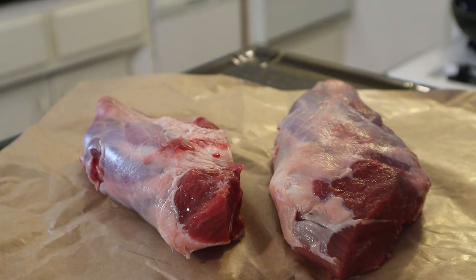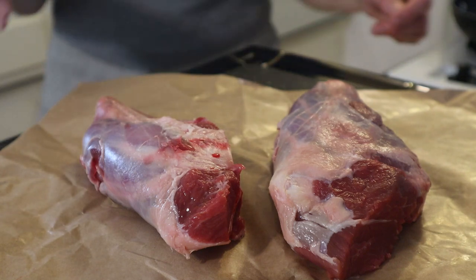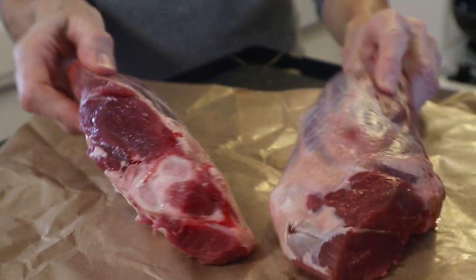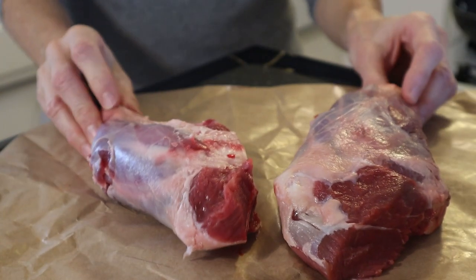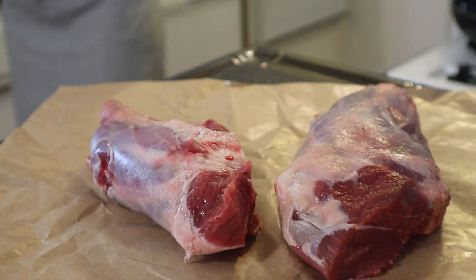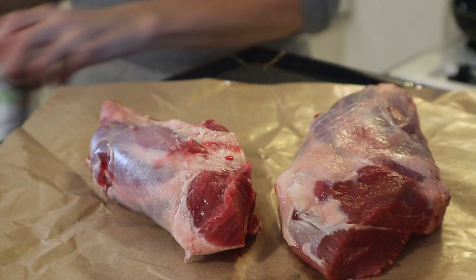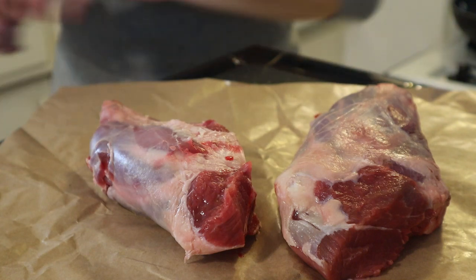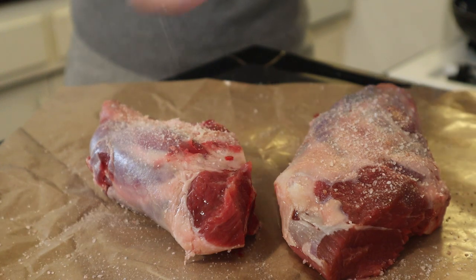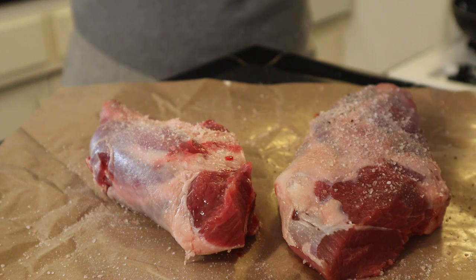For this recipe you'll need at least two to three lamb shanks. The shank of a lamb comes bone in and it's a much tougher cut of meat, which means you're going to need to cook it on low heat for at least four to five hours to get it nice and tender. If the lamb has a little bit of a gamey smell to it, just rinse them off in water and pat them dry with a clean paper towel. Before we put them in the slow cooker we're going to need to brown them in a pan, so go ahead and apply a nice amount of salt and pepper first.